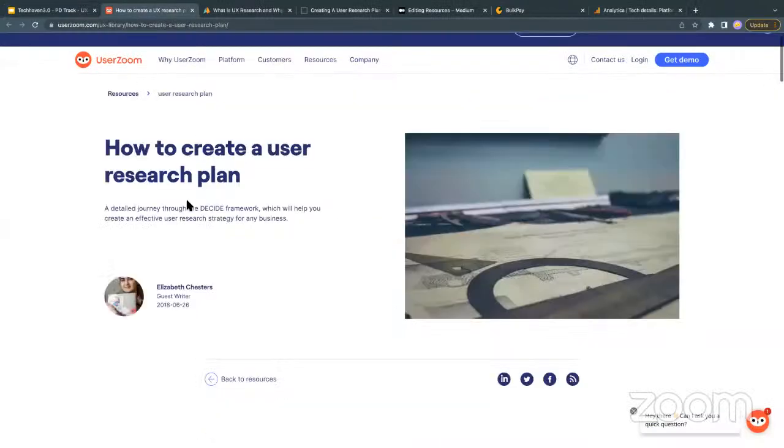So we will use this beautiful article that was written by some of these experts at UserZoom. It's a testing platform that people use to test. They bring in people who want to test a feature or a product on some of their users, so you can do it remotely. All of these tools became very useful during the pandemic, because now you don't talk to people in person, you need other ways to talk to them.